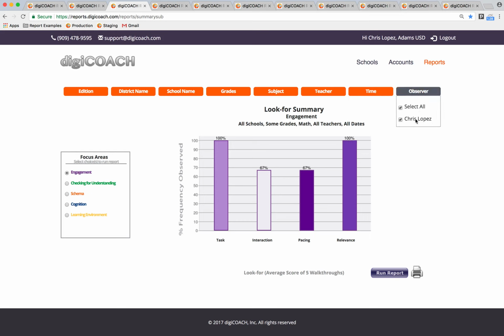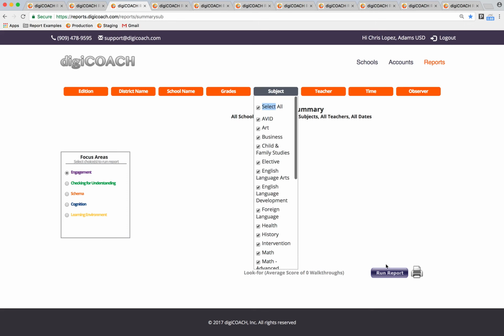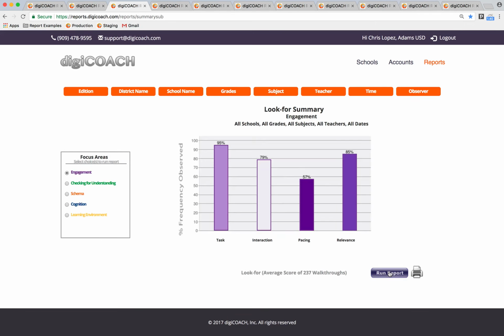And all the observers, everyone using the app, will appear here in the observer dropdown. So I'll be able to filter. If I go back to the original report, you can see it actually had 4 different people making up this data. So if I wanted to see just Mark's walkthroughs, I could filter down like that, rerun the report, and it looks like Mark doesn't have any with these specific grades and subjects. So I'll go ahead and turn those back on. And there we go. So let's do Mark, run the report.